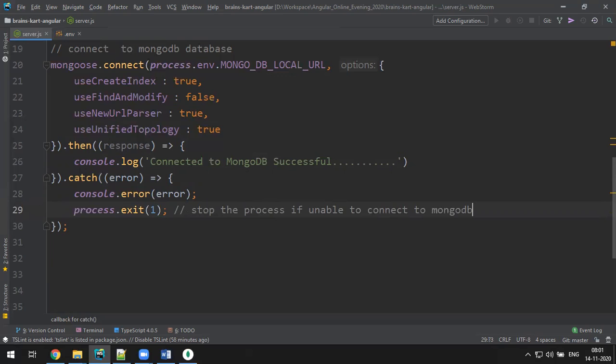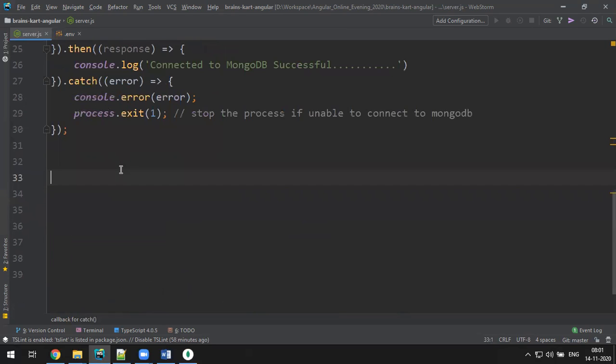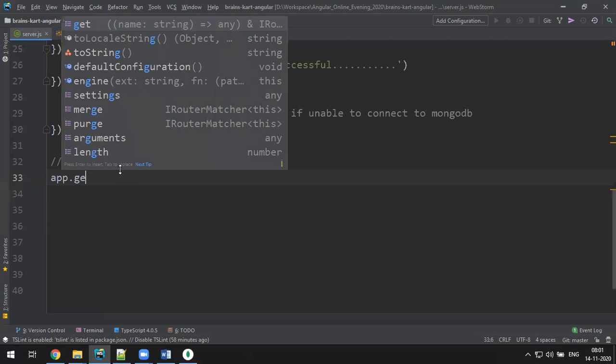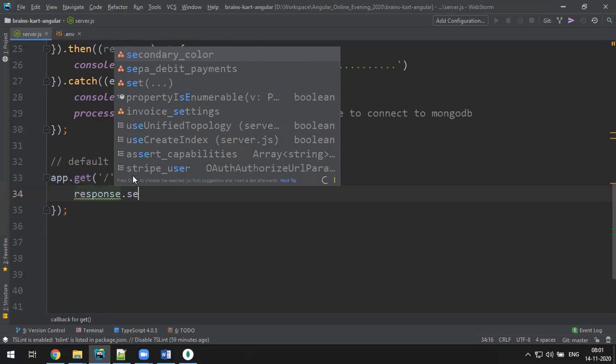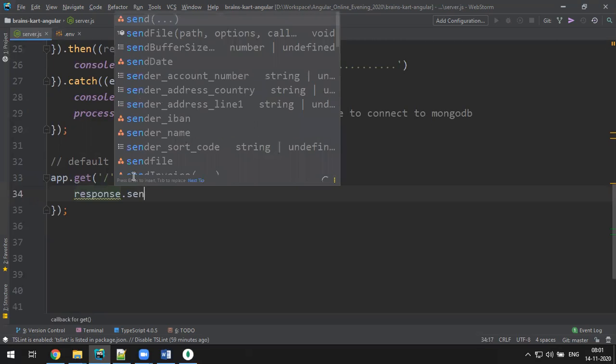Okay, that's fine. Next, let's make an empty request, the default path, that is app.get for empty slash. I make a function. So you get request and response. I think it's response dot send.